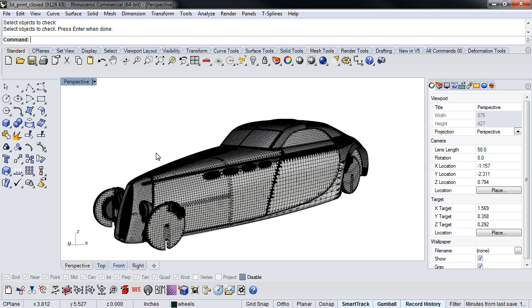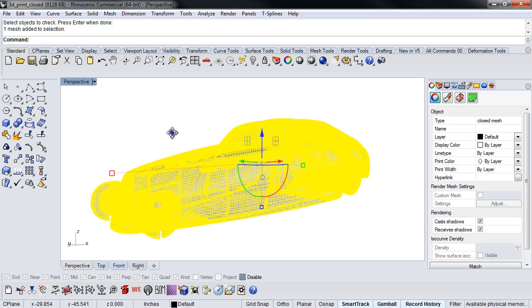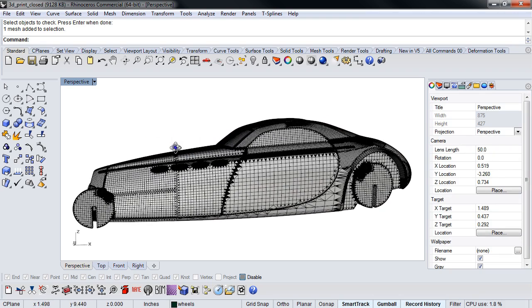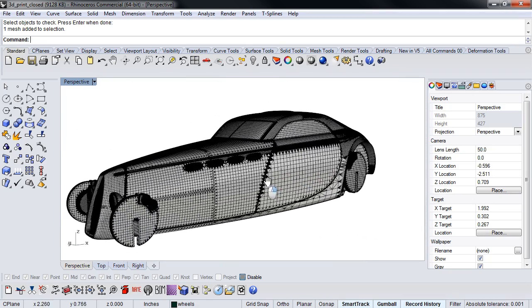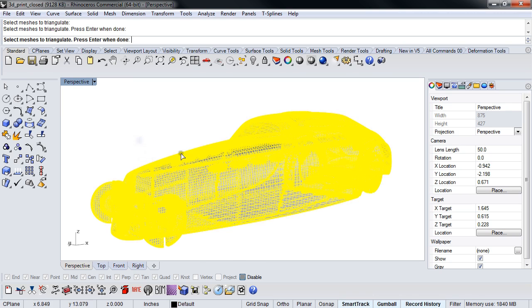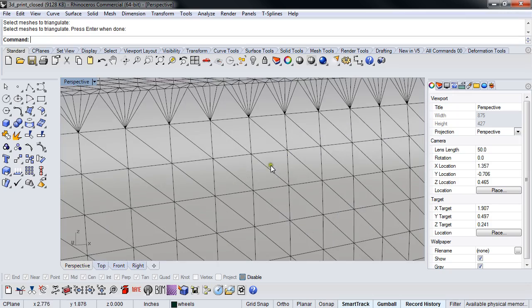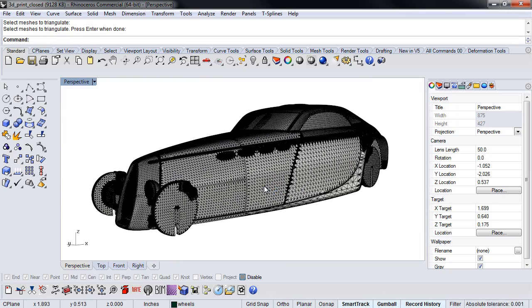All right, so now at this point, the one other thing that I will point out, some printers used to not like quads. And so, just as a force of habit, I run triangulate mesh. The reason that I do that is it just breaks up all those quads into nice little even triangles. I don't remember off the top of my head which printer used to have problems with quads. I'm pretty comfortable that that has been fixed, but I just wanted to show you that feature.